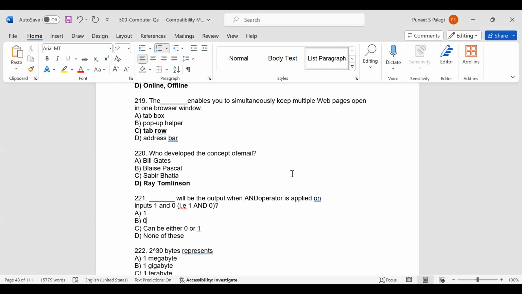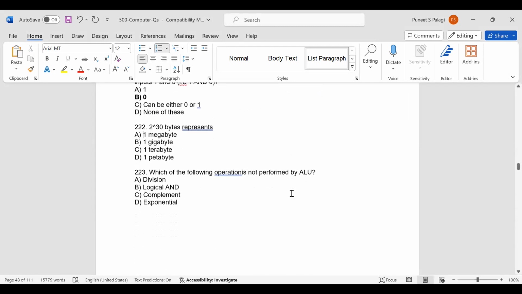To get the result 1, all the inputs should be 1. So here, since one input is 0, the AND operation will result in a 0.